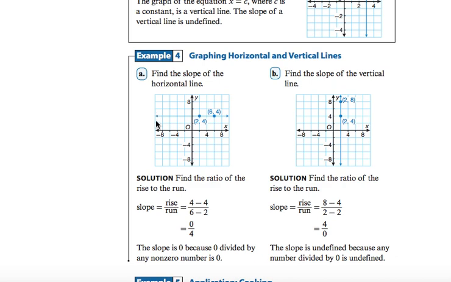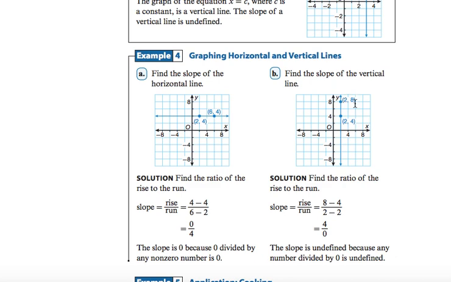In letter B, it says find the slope of a vertical line. Well, slope is it going up or down, and a vertical line looks like it's doing both, so what is our answer here? Again, the skill is to pick 2 points. So you're going to pick 2 and 8, 2 and 4, and you're going to set up your ratio y2 minus y1 divided by x2 minus x1. In this case, you've got 2 and 8 and 2 and 4. It looks like 2 and 4 are going to be our x1 and y1, and 2 and 8 are going to be x2 and y2.